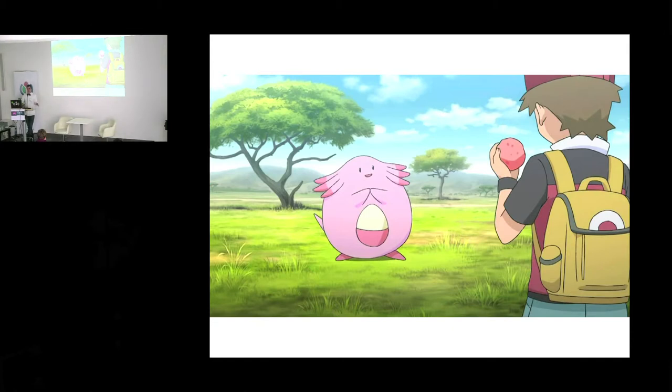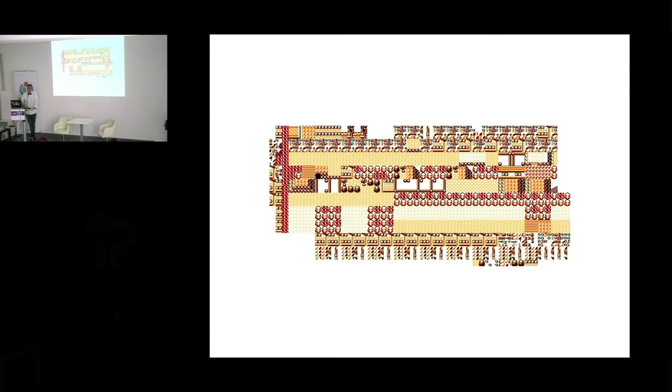So after 500 steps of walking around outside of the Safari Zone, it will try and warp you to the warp location 4, but this warp location 4, for the Safari Zone, it's the location of the entrance, but this is contextual to every city, so if you're outside of the Safari Zone, it could be anything, and many cities don't actually have a warp location 4. So when attempting to warp out of a random city, it will just start executing some random code that will transform the current city into Glitch City, which looks like this.